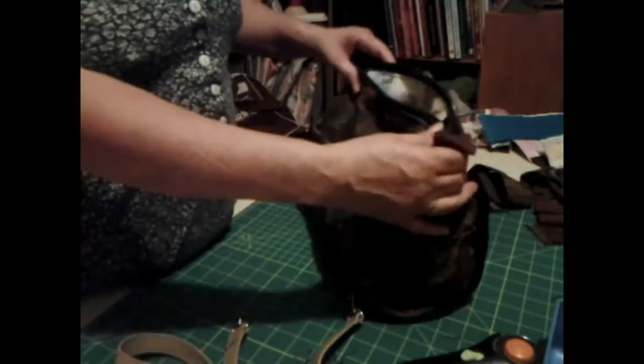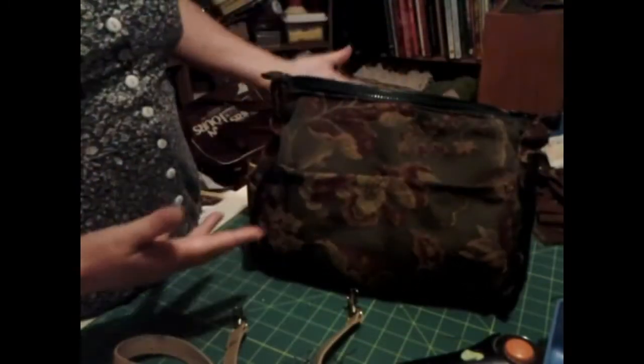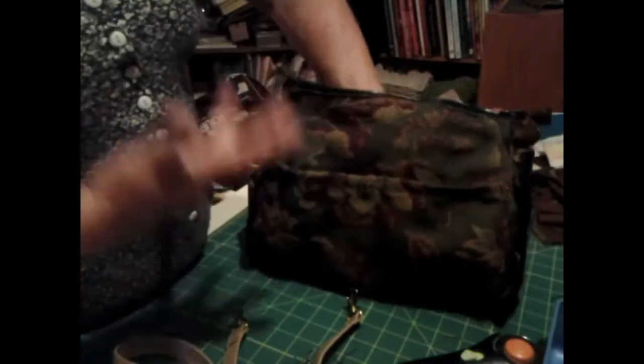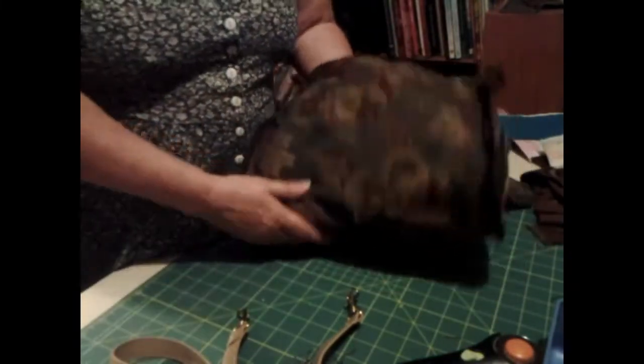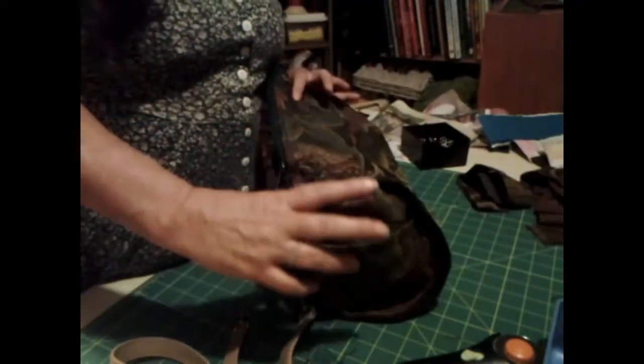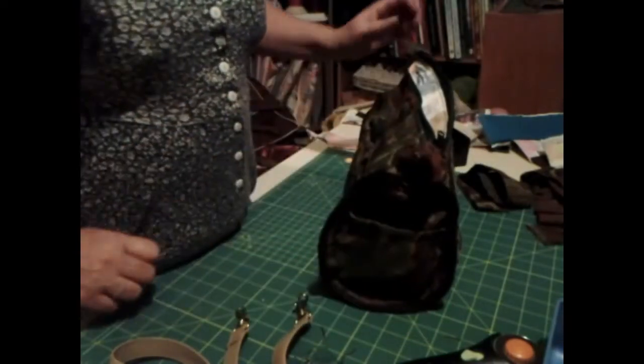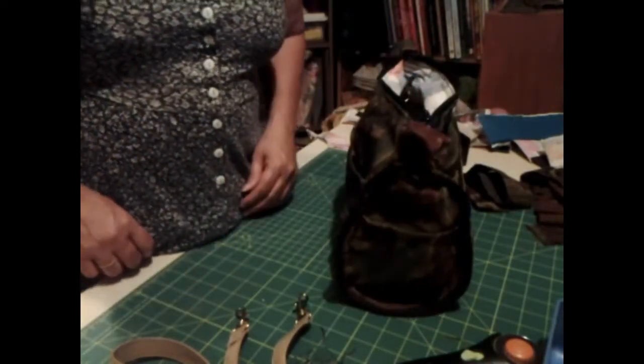But it would have turned out better if I was feeling better. But you get how you feel. If you don't feel good, it's not always going to work out the way you think it will. But I'll be pleased with it. I'll use it for a little while, and then I'll try to make another one better. But until then, I hope you enjoyed it.